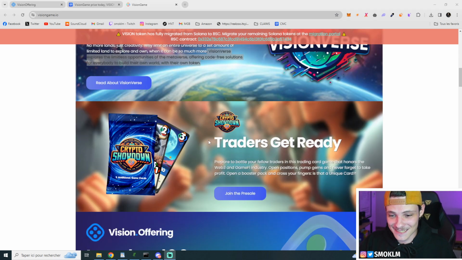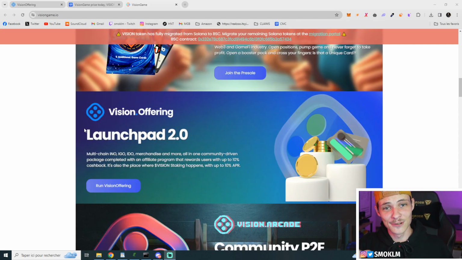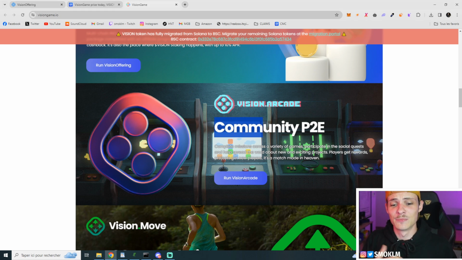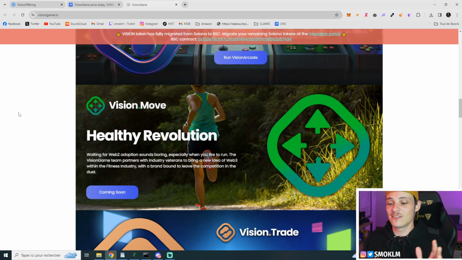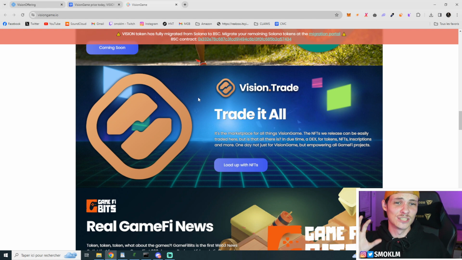Traders, get ready. This is the card game, the Crypto Showdown, which I think I'll be playing quite a lot when it comes out. The Launchpad that we covered a little bit earlier. They have an arcade, basically a community play to earn, in which you can play arcade games and earn some tokens. Vision Move, this is going to be a health thing. I'm not really allowed to talk about it. Let's just say I'm excited for it. Vision Trade, which is basically a marketplace for all things Vision game, the NFTs that'll be coming out. It's also a DEX for tokens, inscriptions, and more.